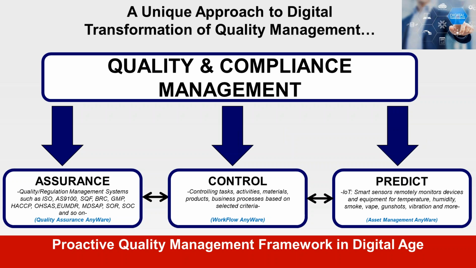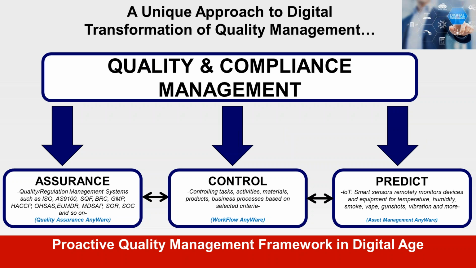So this assurance piece dictates the control. How you're going to have controls in place during manufacturing, after manufacturing, or when you receive raw materials before manufacturing. Or maybe you have an ISO quality management system in place, and you may want to have controls also in your administrative operations. Quality control or control points in your marketing activities, your purchasing activities, or your sales activities, for instance, can also be managed based on your quality assurance system.